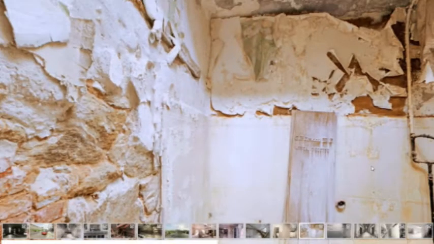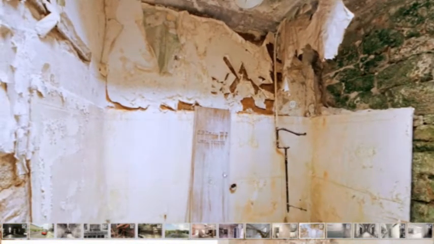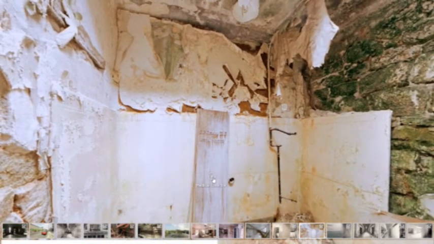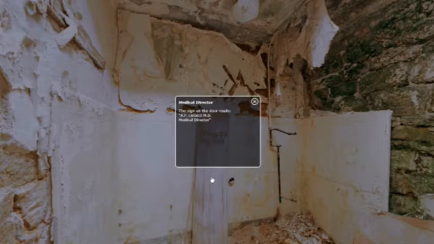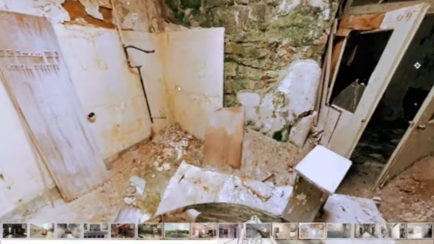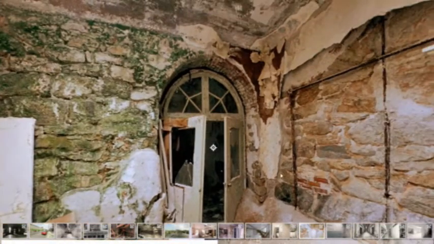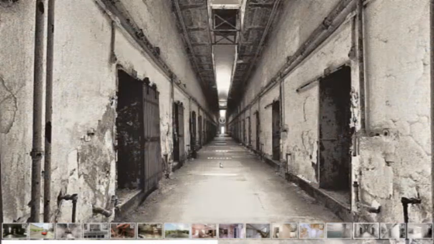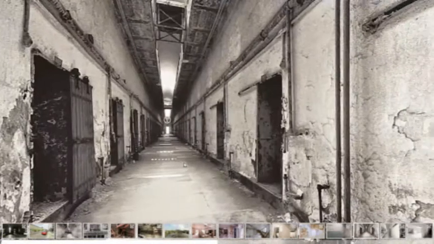This is fascinating. Okay, this is outside the OR, and this is a door with the name of a former medical director on it. Okay, and cell block 4.